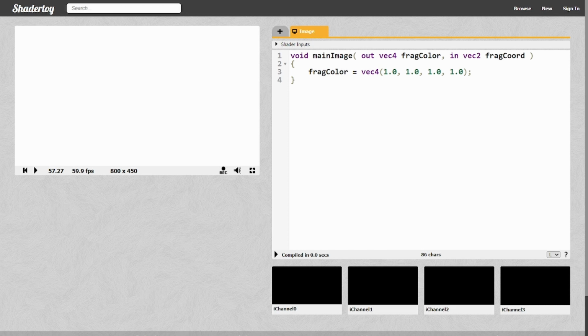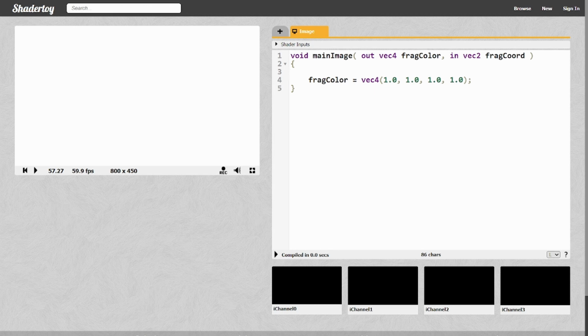So I will do this. However, I will change the coordinate system first. By default, the origin of the coordinate system is in the bottom left corner of the window, and the coordinates are measured in pixels.